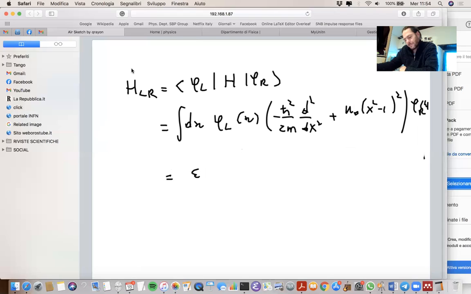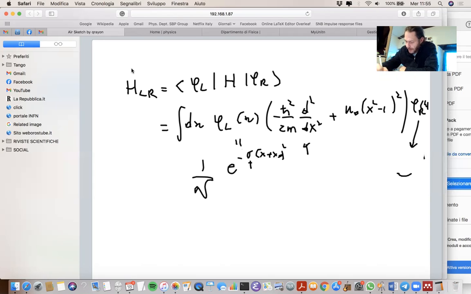Let me call it epsilon, because it all amounts to doing two one-dimensional integrals and summing them together. Maybe I should do that. I leave it to you, and maybe we discuss the results next Wednesday. But I think you'll agree what you need to do. You have to put here a Gaussian, a normalized Gaussian, of course, so you have to account for the correct normalization of the wave function. Put your sigma x plus x naught squared, where sigma is a number that you know from the nodes.